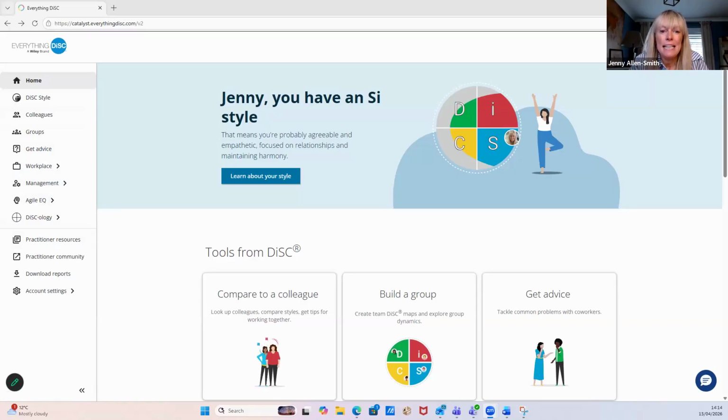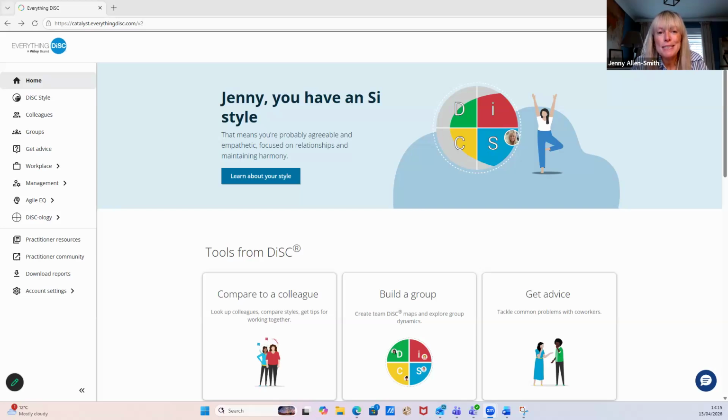Now, Catalyst is really the participant's home base for ongoing DISC learning. That's how I always best describe it to my delegates. It's a place that people can use in the session and then they can come back to many times afterwards. So rather than seeing DISC as a static report that someone reads, and maybe reads once, Catalyst makes it much easier for people to revisit their style, to compare with other colleagues, to explore team dynamics, and really apply DISC in real situations over time.